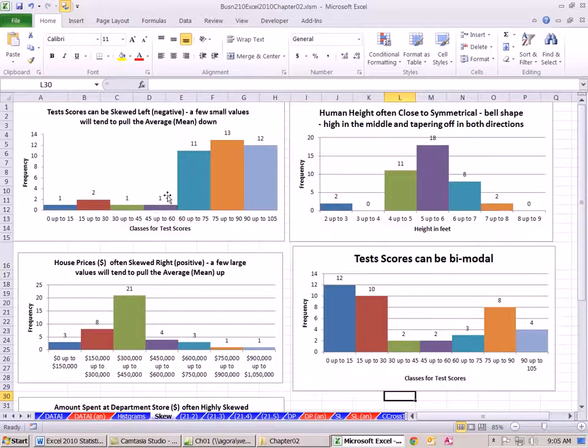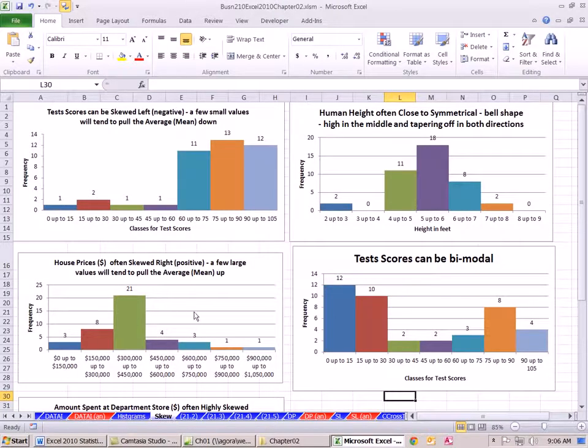If you're calculating the average, right? Averages add up all the scores, divide by the count, right? Well, most all of the values are right in here, so you'd expect an average right in here somewhere. But no way. Anytime you have one really small value, it pulls the average, the calculation called mean, down. Now, we'll actually do skew calculation and average calculations in Chapter 3 doing our numerical measures. But this is just a picture of a histogram. And when you have a shape like this, it's called skewed to the left or negative.